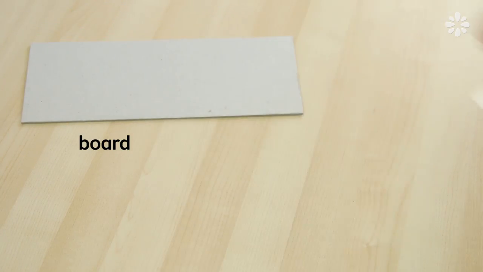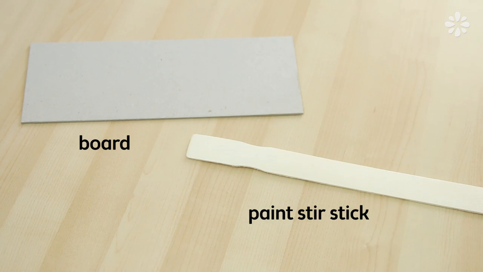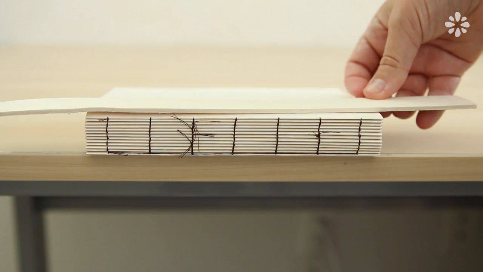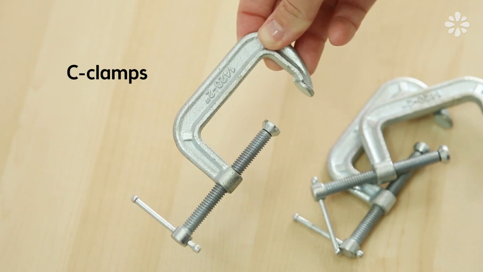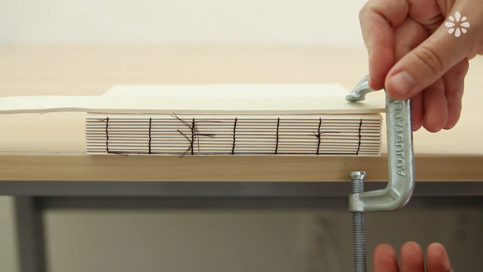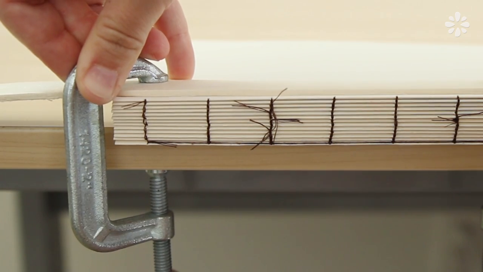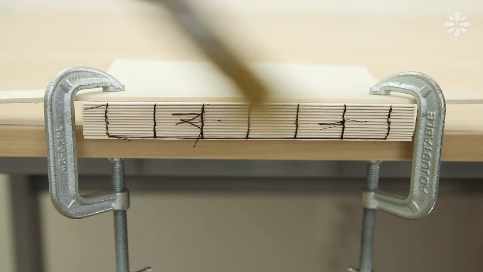Another method you could try is with a piece of board or a paint stir stick. To glue your spine, place it on top of your book on the edge and use C-clamps or other clamps you might have to clamp the sides down to a tabletop. And then your book will stay there in place so that you can glue the spine.